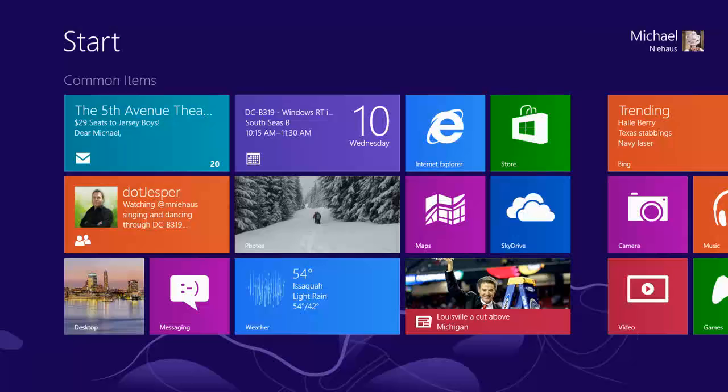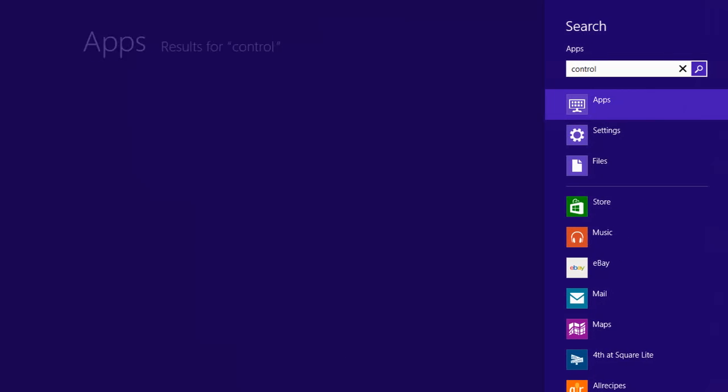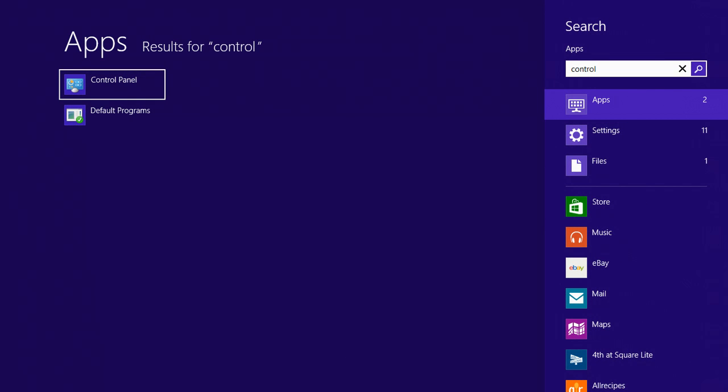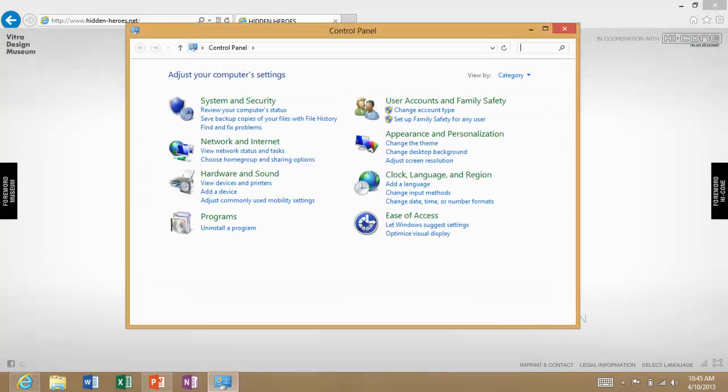But if I just type control, it will show me all of the items that are in all applications that have the word control in them. So I can then click on control panel and bring up the existing control panel. So this is really the same control panel that you would see on Windows 8. It just contains all of the advanced settings that aren't yet in that modern UI, that PC settings experience that we were looking at before.